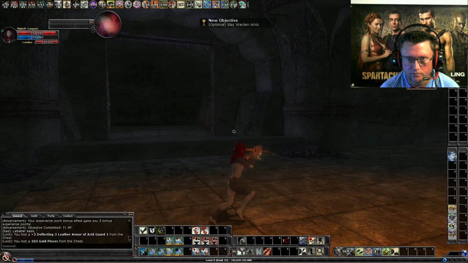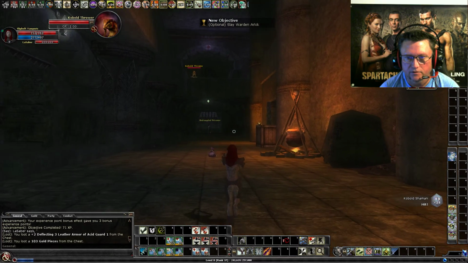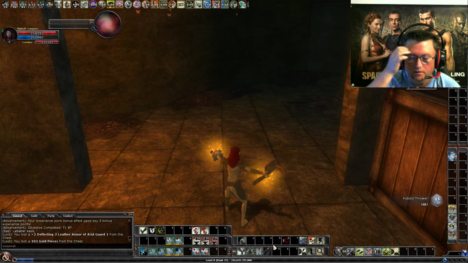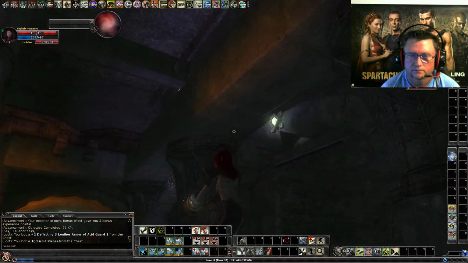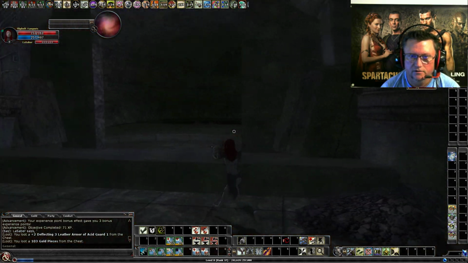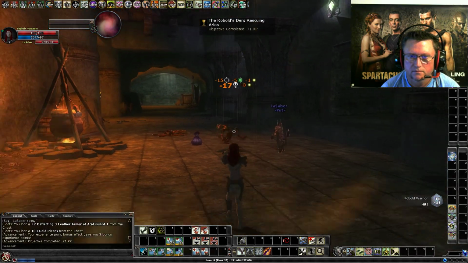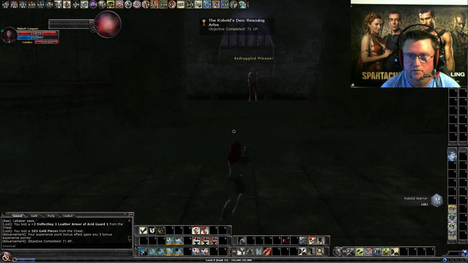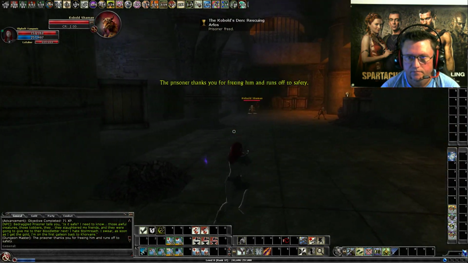I want to have a bunch of them coming. Which is fine, so I'm going to do this right here. Let them come. All the melees will come here. And I'll go ahead and I'll check these rooms. So good, rare. His stuff's up top. So I need to save Arlos's buddies. The prisoner thanks you for freeing him and runs off to safety.